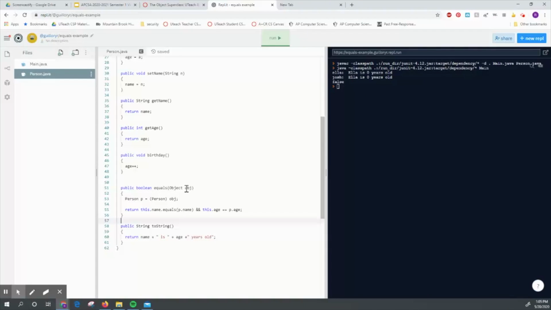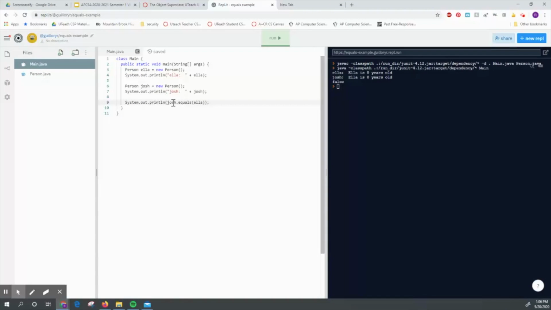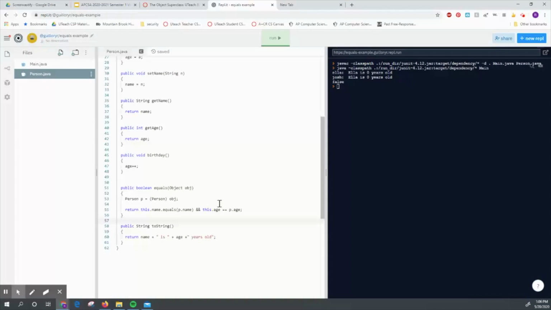So you're passing in a generic object into this. Over here we have josh.equals(ella), so we're passing in Ella, but when we pass it in, it's being passed in as a generic object.